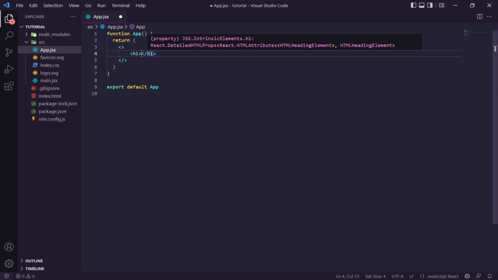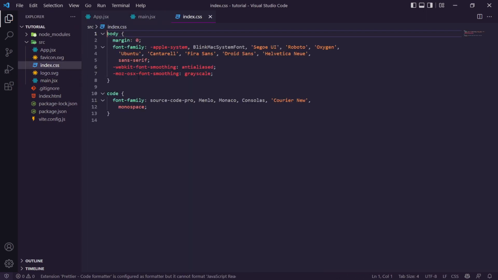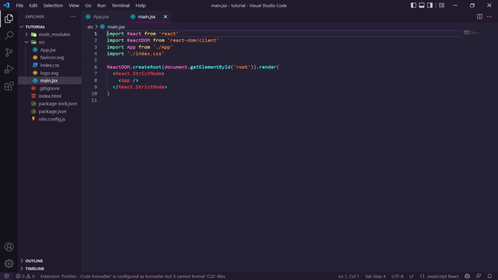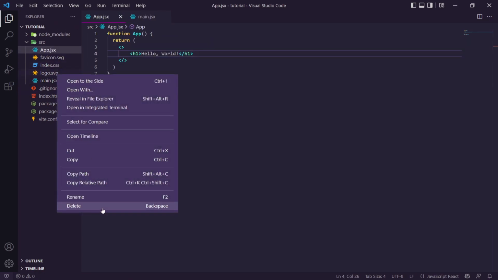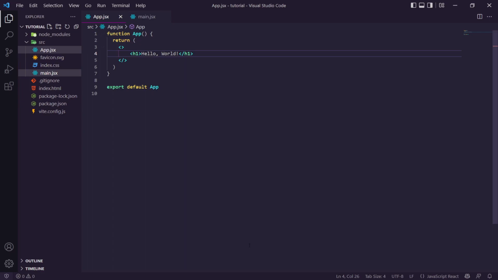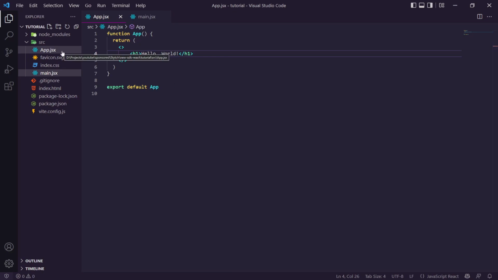But here we go. So inside H1, let's just say hello world, like that, hit save, go into our index.js, delete everything for now. And there you go. That should all be working. So our main.js, our app.js, it's very plain. We could delete this logo. We'll keep the favicon. There's no need to remove it. It'll just work. And there you go, you got hello world. Just a simple application. We're back to the bare bones.